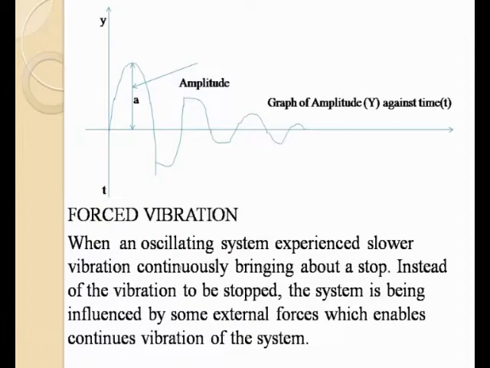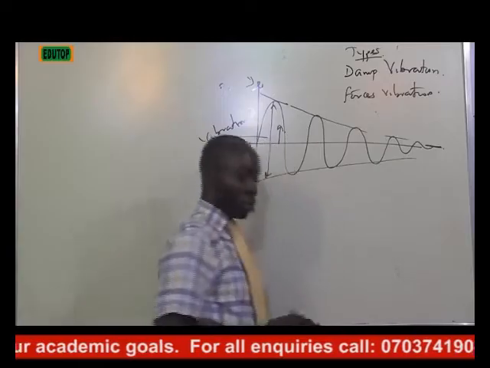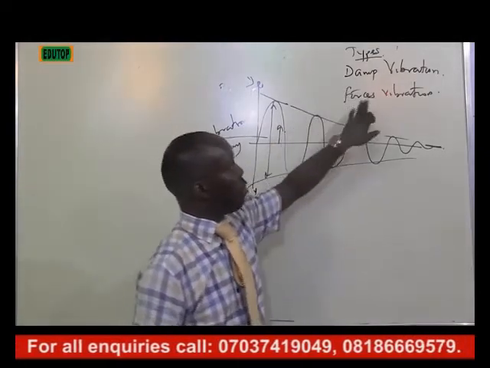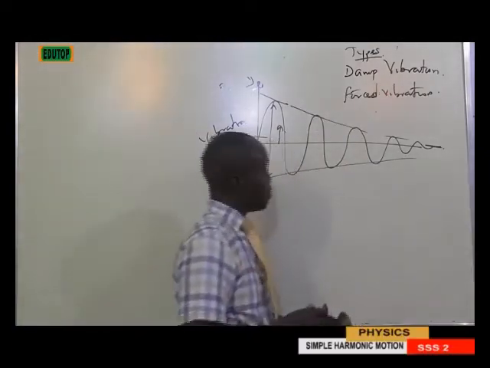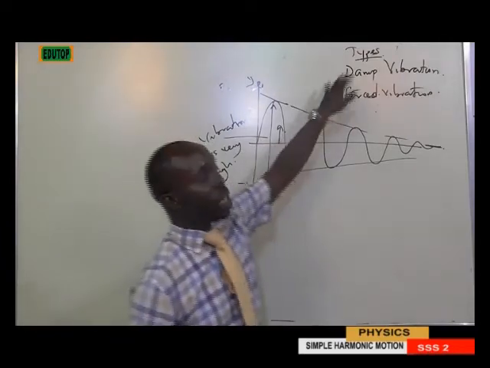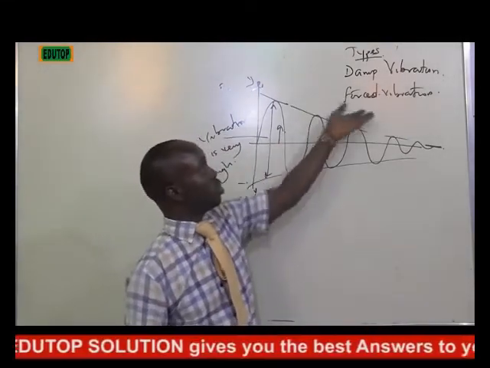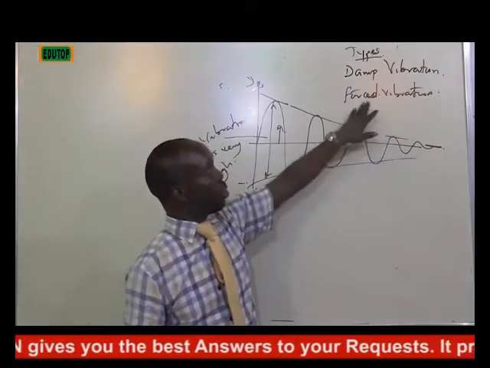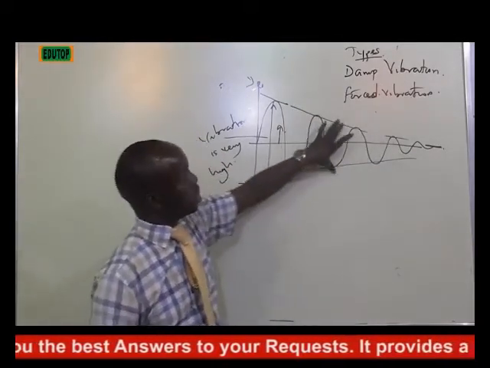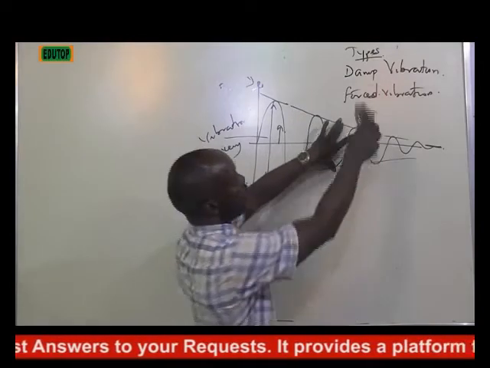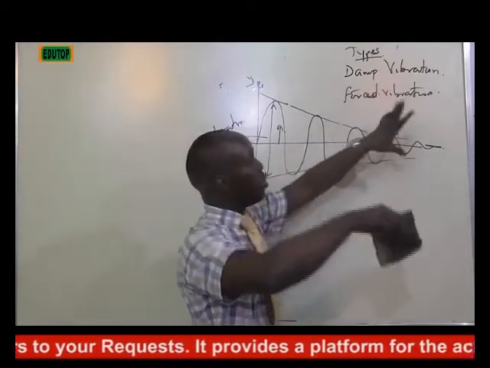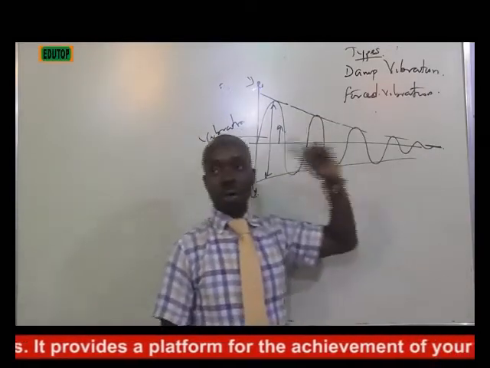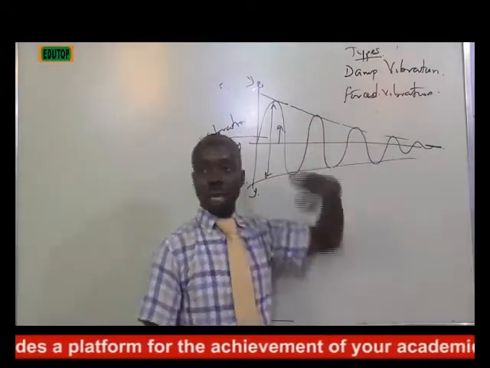Now, what we call forced vibration. They are almost the opposite of each other. For damped vibration, the vibration eventually leaves. But for forced vibration, the vibration does not leave. Instead of the vibration leaving, it continues. Each time the vibration wants to go down, by the time you get to this junction, another external body helps the vibration go up again, and the vibration becomes larger again. So let's see the definition.